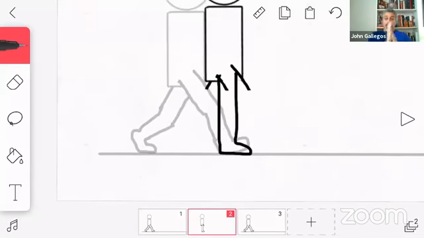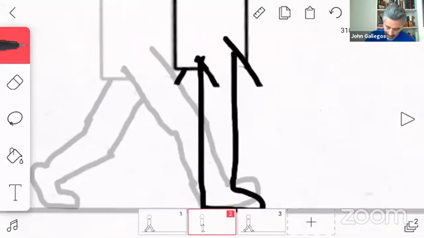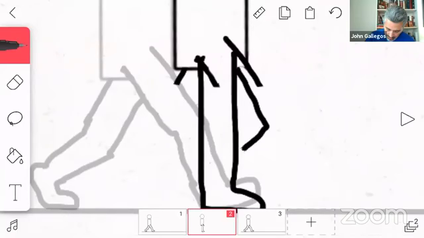Now remember the middle one is when the leg is passing, so it's going to be kind of behind but bent. So we're going to go something like this. And you just got to kind of imagine where that other leg is, and his foot's kind of like that.